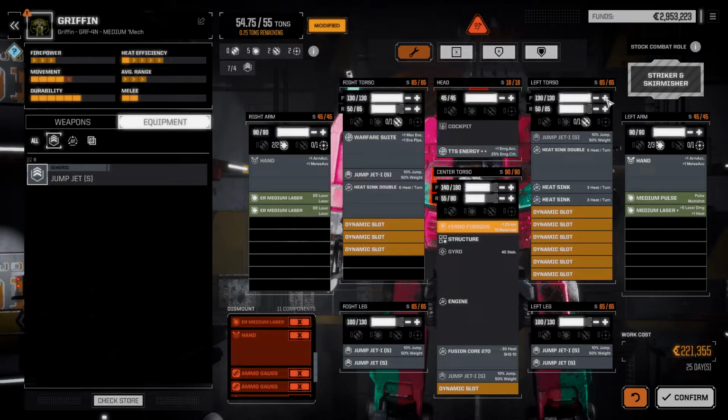Just throw on some extra armor tonnage. Frontally, naturally. And... okay. We'll do it like that. And so with that, we have a 223,000 C-bill repair and refit ahead of us, as well as it's going to be a 25-day project.